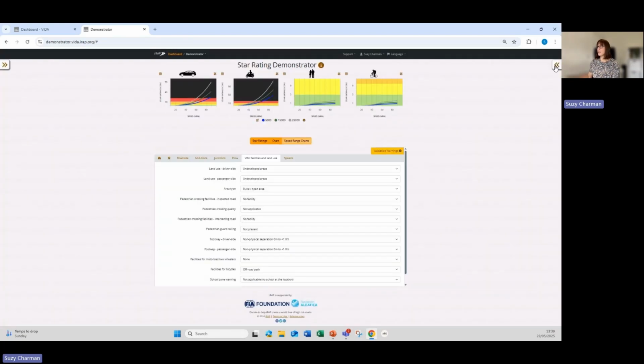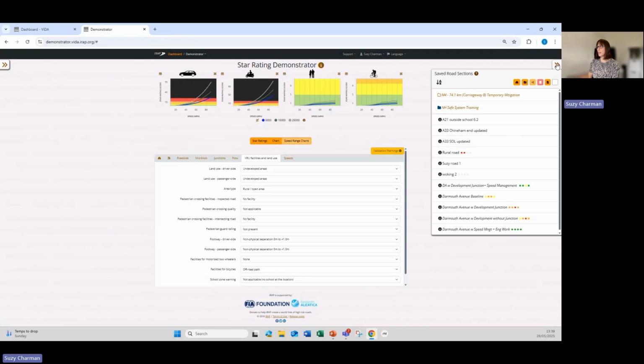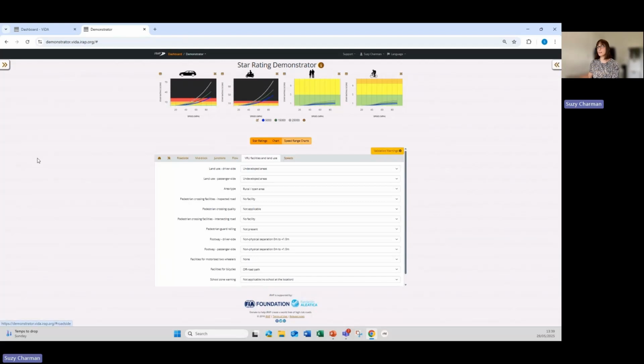You can also save your work if you want to. Just create a new set of attributes, and you can give it a name and you can share it with your colleagues and so on and so forth. Really useful little tool, and you can use that just for mocking up different options that you might be exploring. And maybe there's development planning going on. You can do a scenario that's the baseline, how it is today versus what the development would look like. Is it bringing in a new T-junction onto the road or something of that sort?